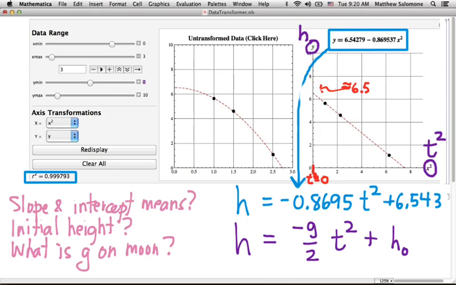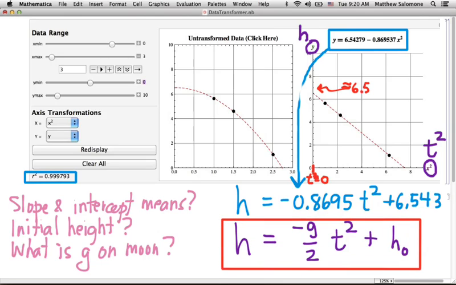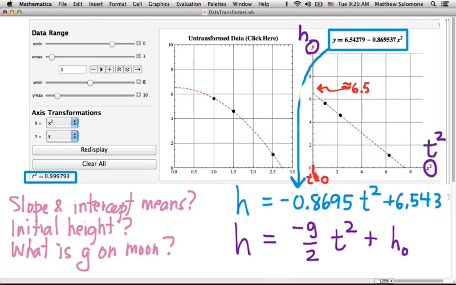What about from our equation? We've got to be able to use that equation somehow. Which portion of this equation is giving away the initial height? Well, take a look at our model equation. Which portion of our model equation down here is the initial height? H naught, right? Looking back at the original statement of the problem, h sub 0 was the initial height of the object. So that's which part of the model equation gives us the initial height.